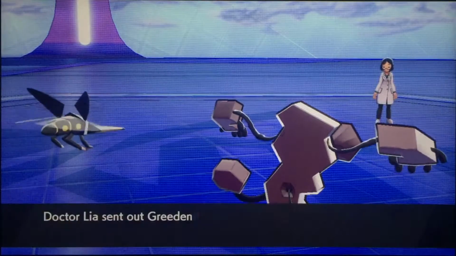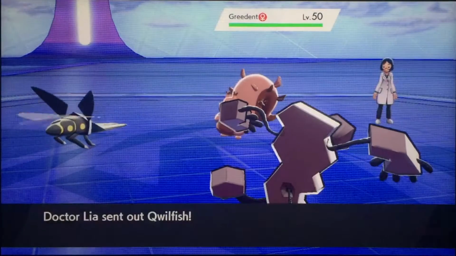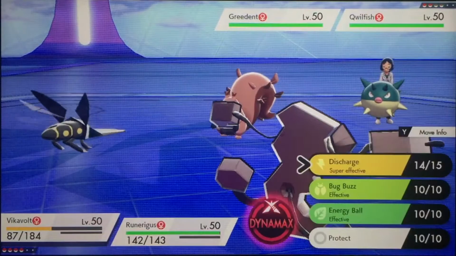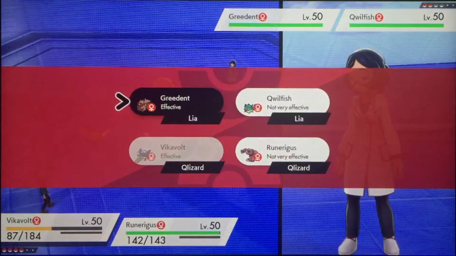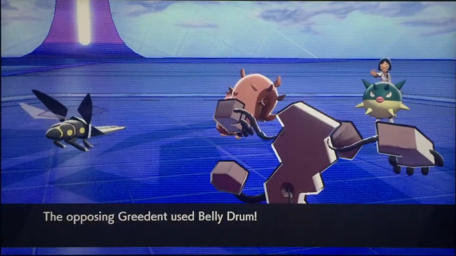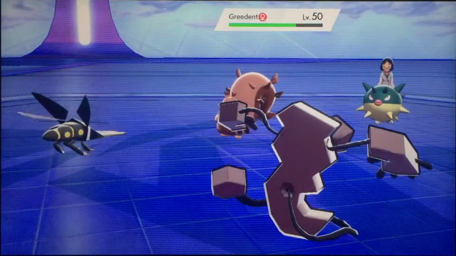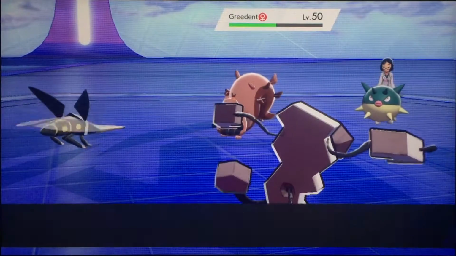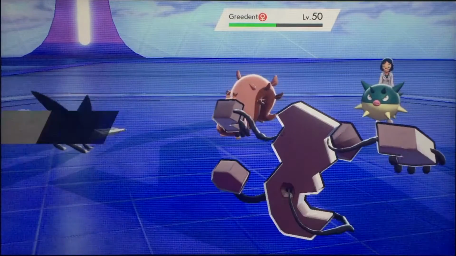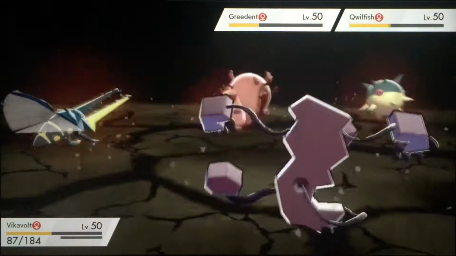And I have Leftovers trigger on Runerigus. Greedent here. There's some Quillfish. Again, we're gonna use the same, I'm gonna Bug Buzz. No, I'll use Discharge and Earthquake. So yeah, I just hit everything. Greedent's actually slower than both my Runerigus and Vikavolt, and as a result, she goes first. However, Earthquake is gonna do a lot of damage under Quillfish and Greedent, and then Discharge should finish everything off.